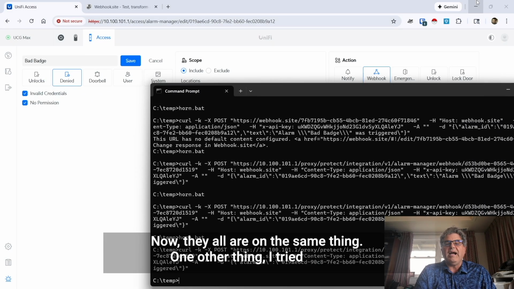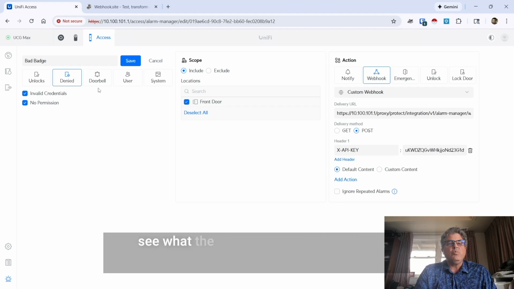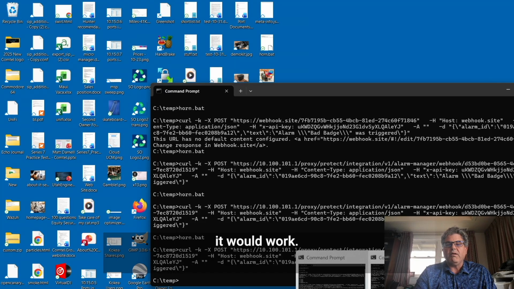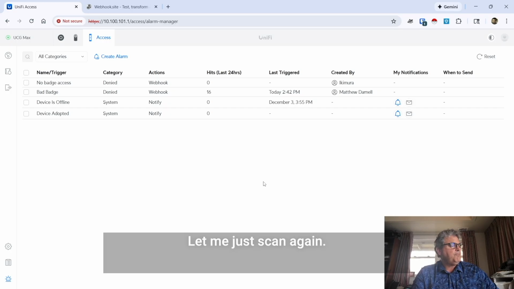One other thing I tried, just to see what the issue is: instead of putting the IP address of the system, I just did localhost, thinking maybe if I did it that way, it would work. Well, let me just scan again. Scan card again.